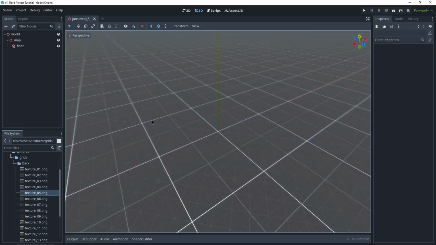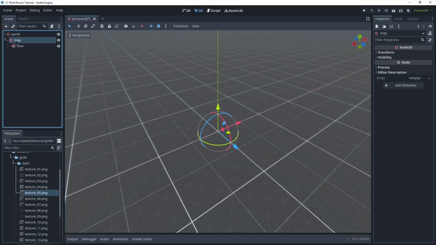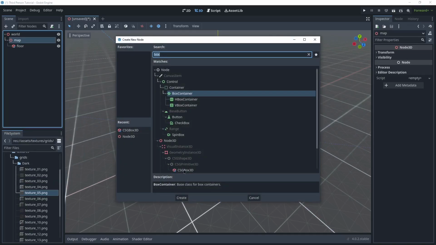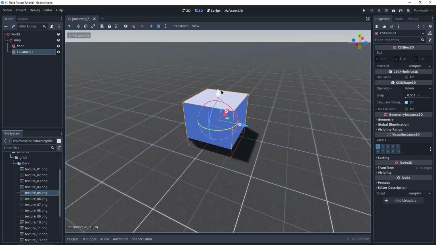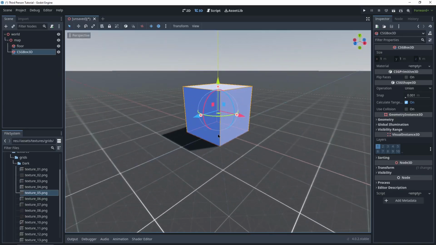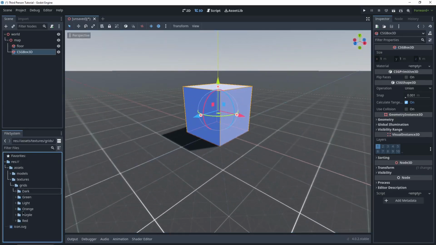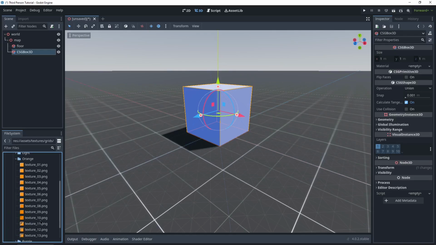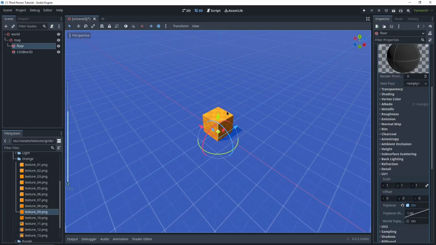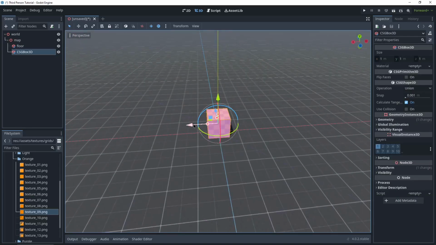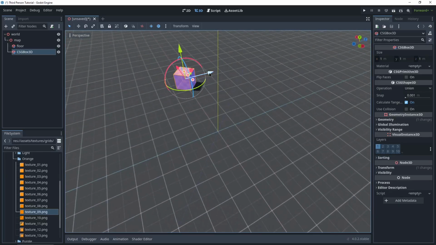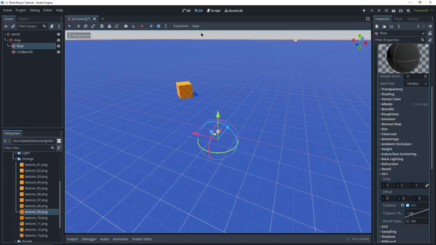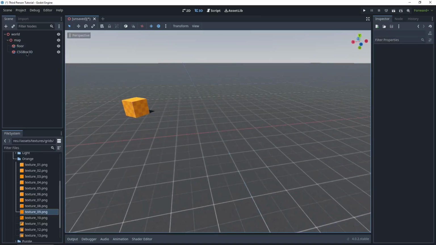And I'm also going to add a couple of boxes for reference. So on our map, right click, add child node, add another box. Again, holding down control and shift and grabbing the top handle. Drag it up so it's on the floor. Let's make this one orange box. I'm going to be using orange 9 here. Drop it on there. Grab it and let's move it up to the side a little. Right there, rotate it. These are just for reference, so the scene looks a little more interesting.